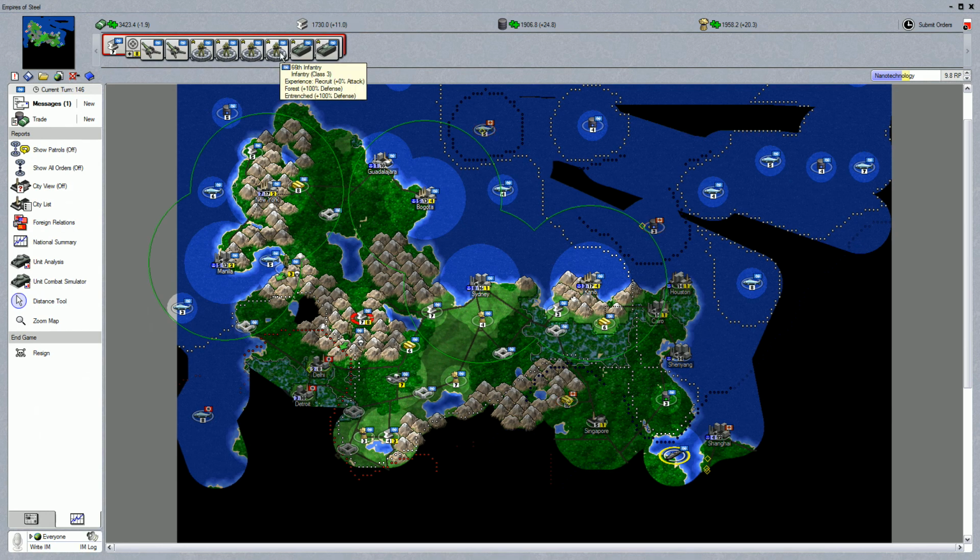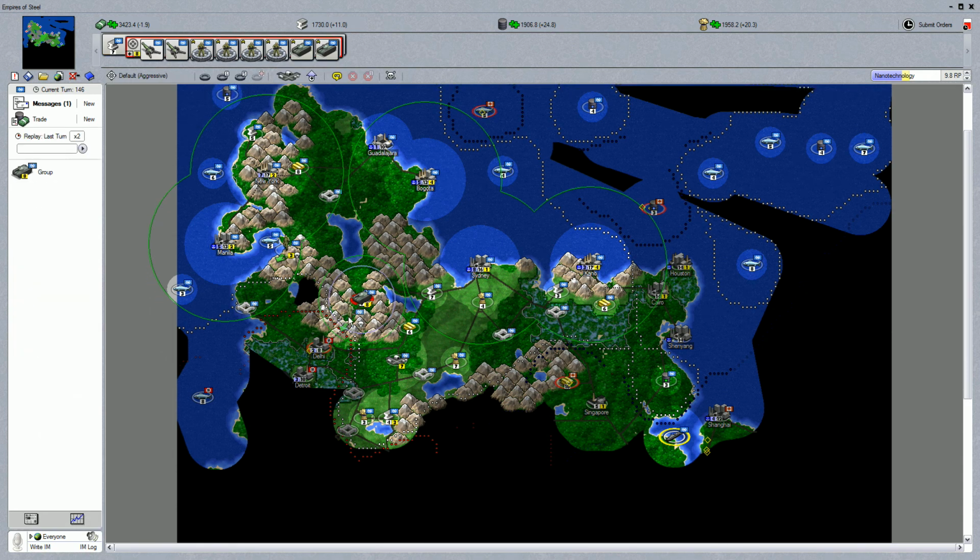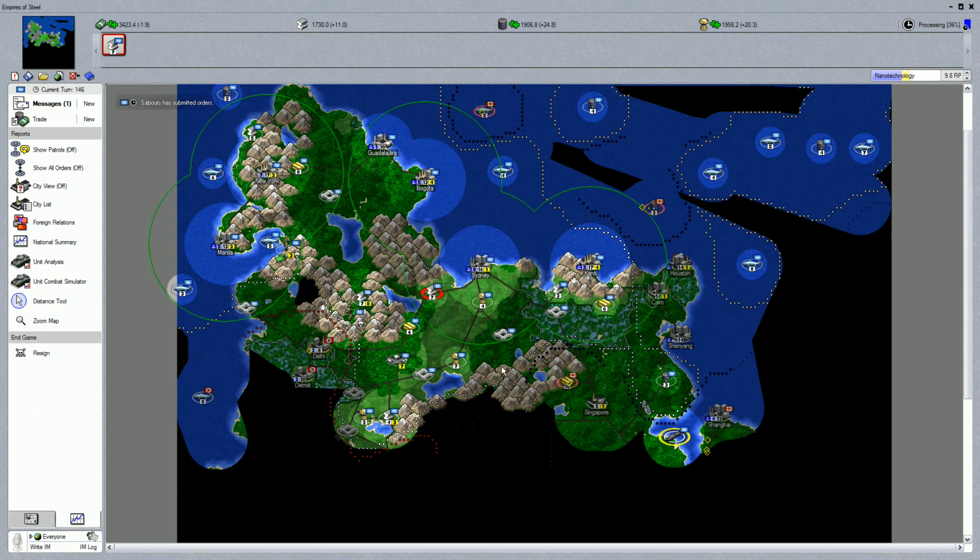And I'm going to do something with these infantry units in a bit. This is actually my whole force right there. Okay, I want this force to take that city. Where are you going? Yeah, that's right. Okay, you know what? Go back here and join with that group. Alright, there we go. So everybody's moving around.